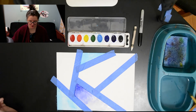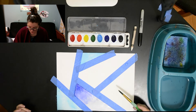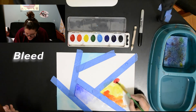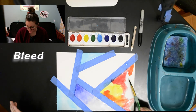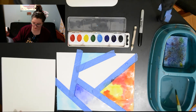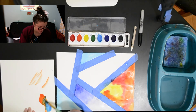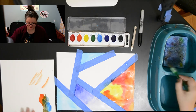Next is bleeding, and I'm going to change colors. We're gonna try to keep our colors clean, so I'm jumping over to the warm colors, starting with yellow — which is the hardest to keep clean. I'm just gonna add a bunch of wet yellow all around, and soon I'm going to put colors next to the yellow — not on top, next to them — so that they start to swirl and bleed into one another. If I add too many colors on top of each other they might get muddy. For example, orange and blue start to neutralize because they are complements, which I don't really want — but maybe you do, so that's totally up to you.